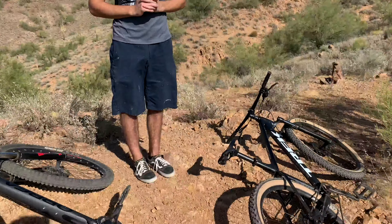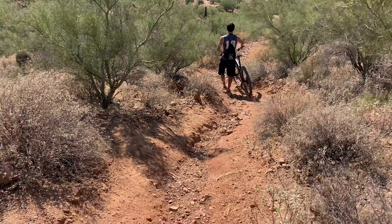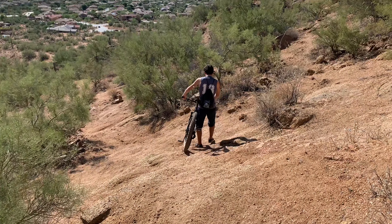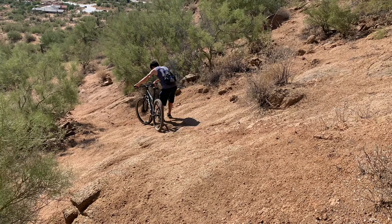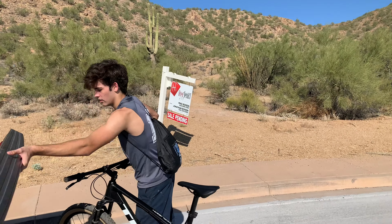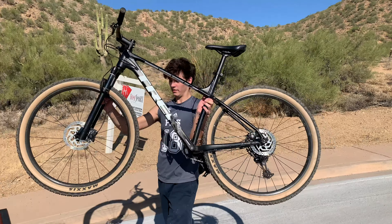Not worth it. I hope it taught you how to ride a bike as a pro. I'd recommend not going on a hiking trail on your bikes — it's kind of hard to go down this stuff. When you go down stuff like this as an expert, I would walk, because it's all loose rock. Got to the bottom. Hopefully you learned that you shouldn't really go on a hiking trail to ride bikes.